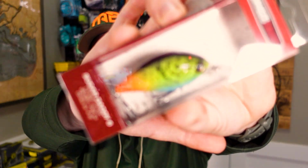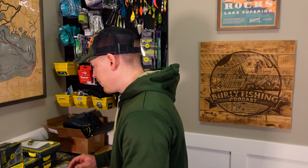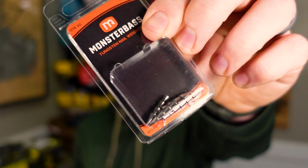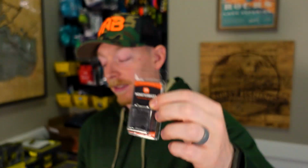You are getting the Lunker Candy Sugar Daddy 6 with that insane paint job. Again, I recommend upsizing those hooks, but they look okay. I might still go one size up, but these are, I don't know, man. You gotta have a deep diver for late in the fall. You gotta have it. Then you're getting some terminal. You're getting the Mustad Niko and or wacky rigged hooks. You are also getting the Monster Bass branded tungsten Niko weights, the nail weights.